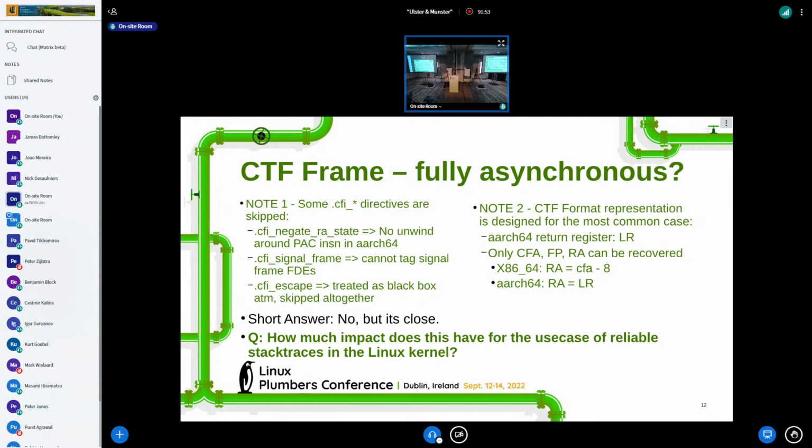Okay, is that just saying, as the slide says, that a pack instruction has been used effectively, that it's been signed with? Yes, if these instructions are being used, then the compiler will emit the CFI negate array state accordingly. Okay, but we'll still have the other information saying the offsets and so on, because currently our current unwinder completely ignores this, and it just strips out the authentication bit and assumes that the address is correct, because we can reliably do that at least.